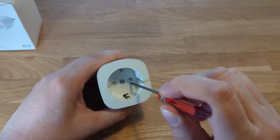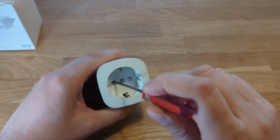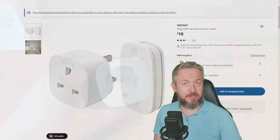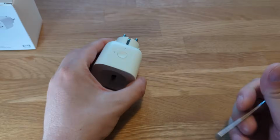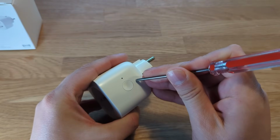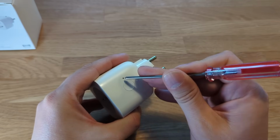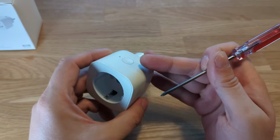The plug itself also has child protection. If you want to stick a screwdriver in one of the sockets, you will not be able to because there is a protection. If you want to pair the device, and we will later on pair it with both Zigbee2MQTT but also ZHA, you need some pointy thing to push the button. You need to press and keep pushing the button for at least 5 seconds.